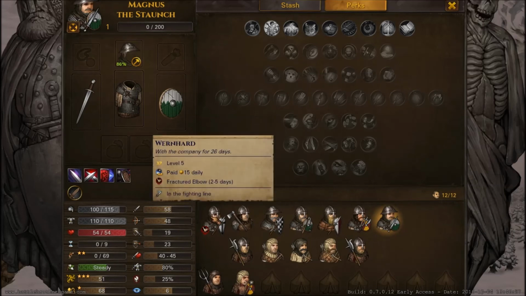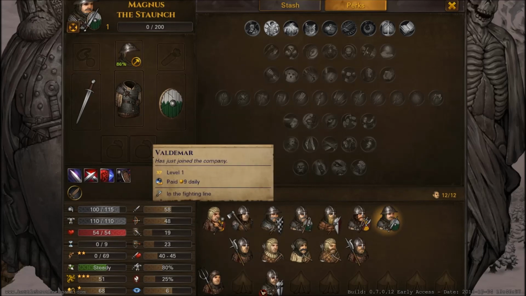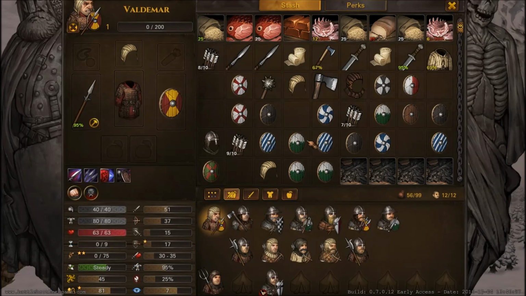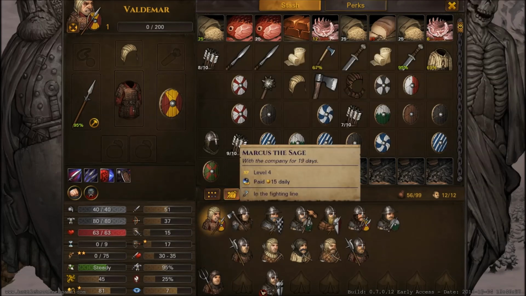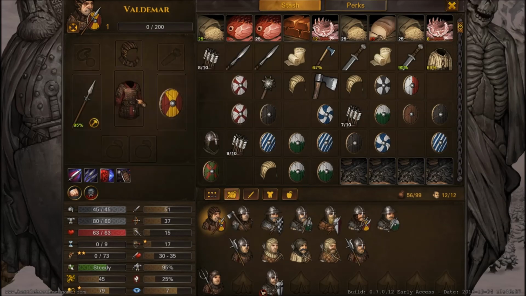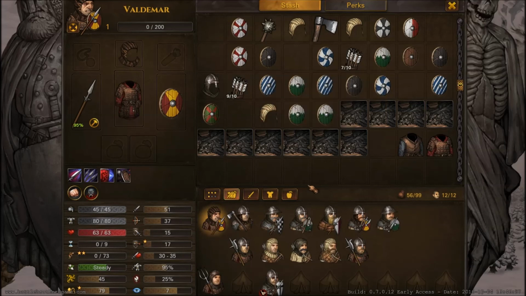I'm thinking, let's give Werner a break, because he's pretty beat up. We're going to throw Valdemar on that flank there, and rather than the Morning Star, we'll give him this Boar Spear, so that he's properly equipped. And at the very least, I feel like I should give him slightly better headgear. I could give him this, but since he is fairly likely to die, I think it would be better to give him something I don't mind losing as much until he proves his ability to survive.